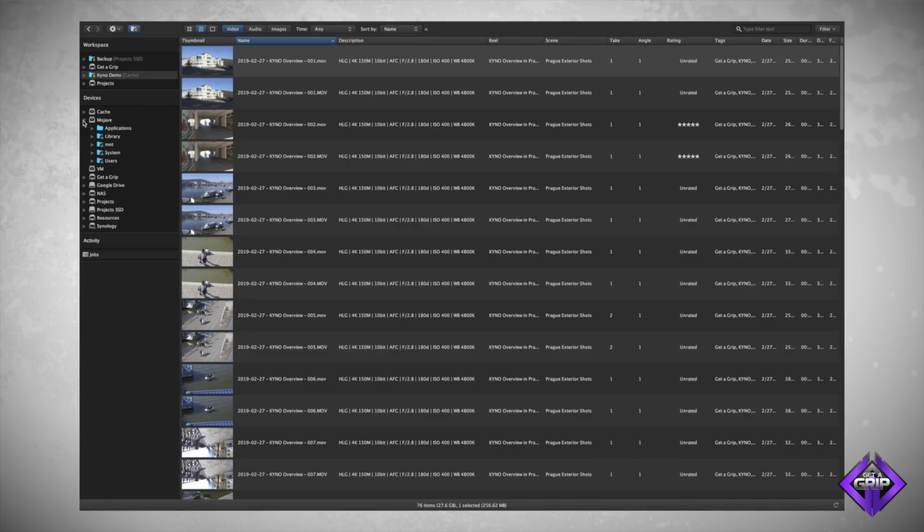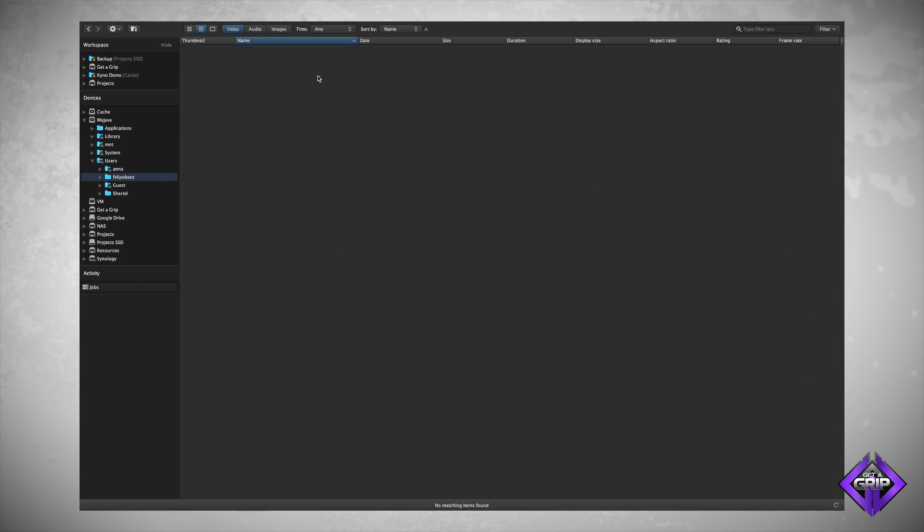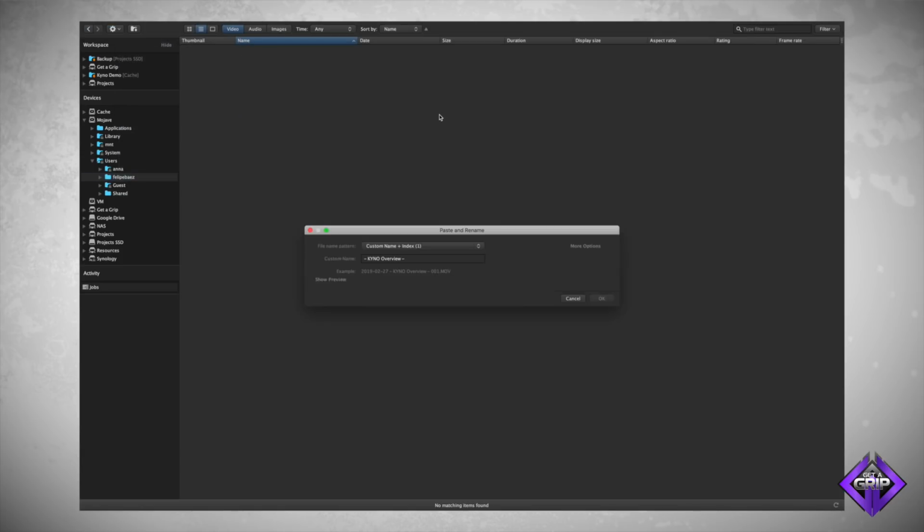Yeah, so the copy operation is pretty much the same as on Finder, but there is another thing that we can also do. For example, let's say that I am looking here again at this. I'm going to go into my Mojave, users, Felipe, and it doesn't have anything there at the moment. What I want to do is to copy this. I'm going to just do Command C. I'm going to go on the folder that's supposed to go, and I'm going to go into File, Paste and Rename, or Command Shift V. And then I have the option to not only paste that file, but rename at the same time. So this is another way that you could copy stuff from your SD card into another folder and rename it all in one step.